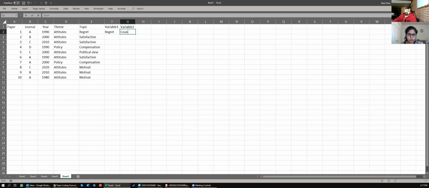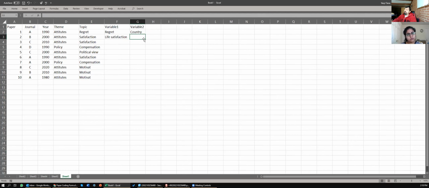So they basically looked at the differences by country. But that doesn't tell us much. Let's say, for example, they studied variable 1, satisfaction, or let's call it life satisfaction. And then let's say they also did it by, I don't know, income, maybe. So maybe they wanted to see if rich people are more happy with life, right? Another one looked at life satisfaction and income, compensation.